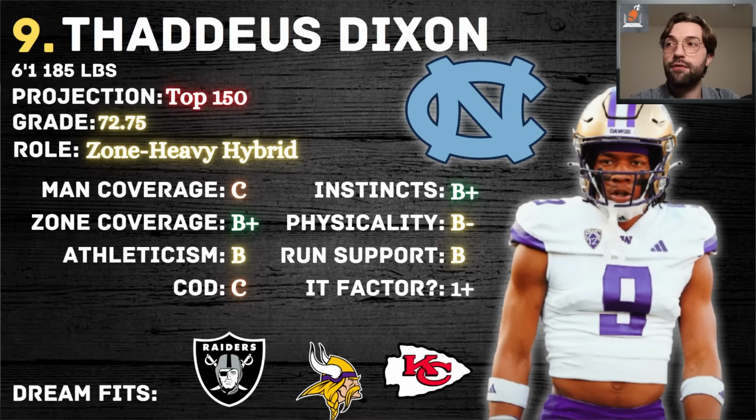Needs to watch out for stopping early. He can make a very good move and just chill out while the play is still developing. Has some slot reps, even at some weird linebacker sub packages, but he overall flourishes in his zone regardless of where he is. Actually, solid angles in the run game, even taking solid reps at free safety and doing well. A lot of potential for Bill Belichick's star defensive back here, Thaddeus Dixon.